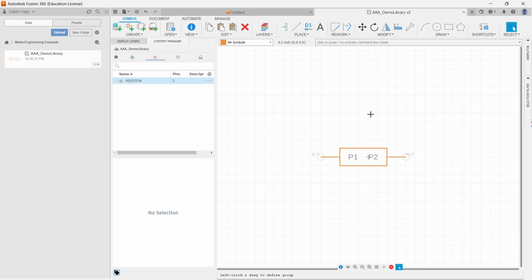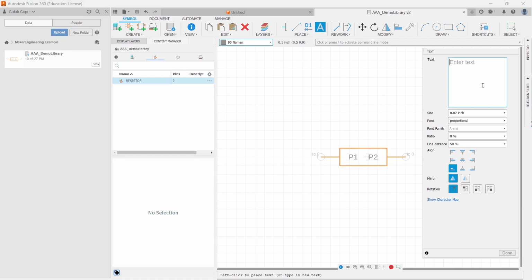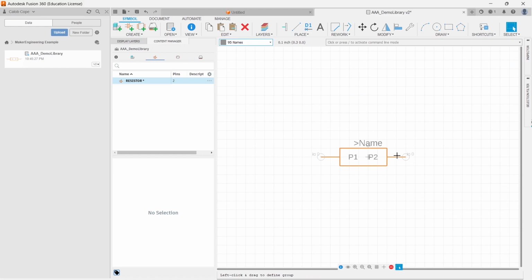Now we're going to go down to this drop down menu. You go to names, and then you hit text, and now we can give it a location to name your component. So we're going to go name. Default settings are fine, but we're going to put it right in the center, so we're going to go with bottom center. Go ahead and use that Alt key to go around here, and I just realized we're not centered, so we can go ahead and left click that. Sometimes. Move that. Move that.